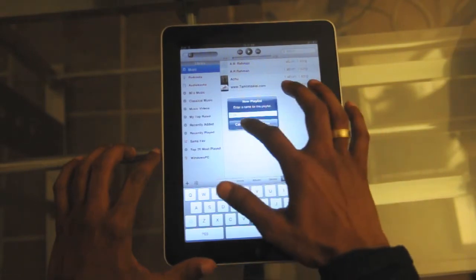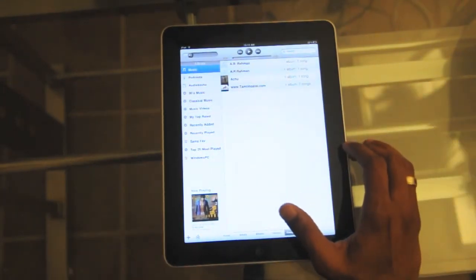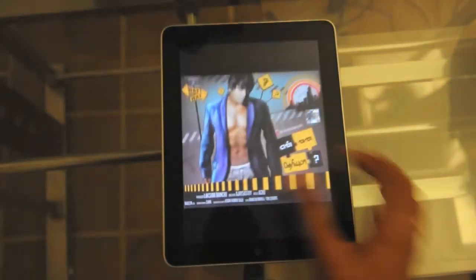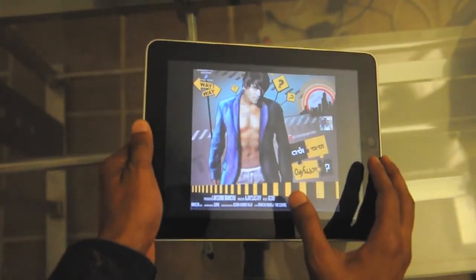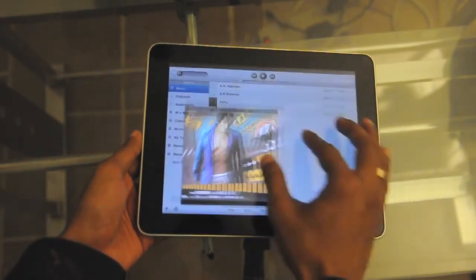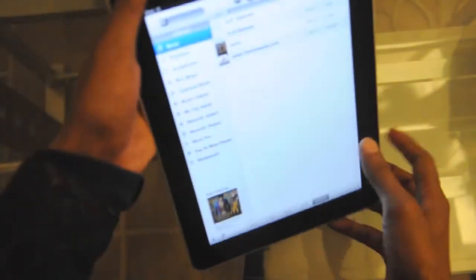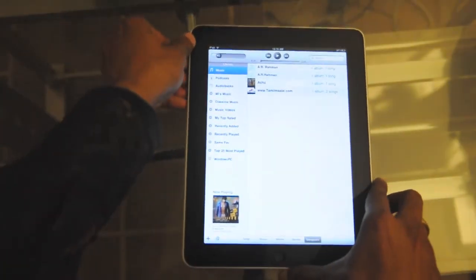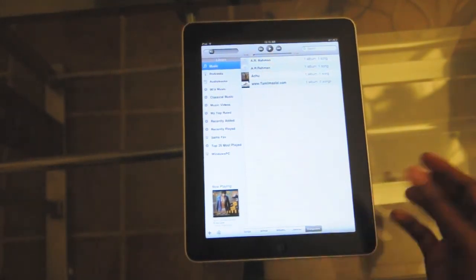So that's very nice. That was something that was missing from the iPhone / iPod Touch OS. And another thing they didn't port over to the iPod is cover flow. I don't know why they would do this, since the cover flow on the iPod Touch and iPhone OS was very nice, and it was something that was really cool when it came out. But I don't know why they didn't include it on the iPod. So that's just a quick look.